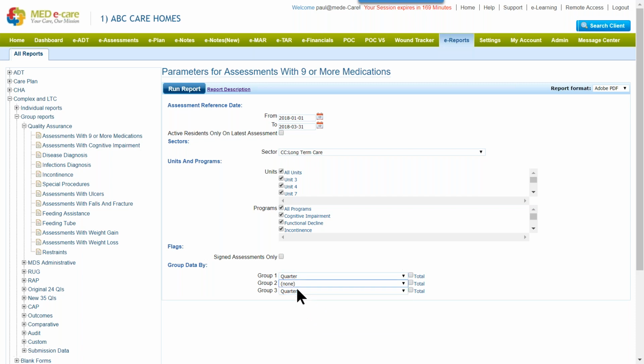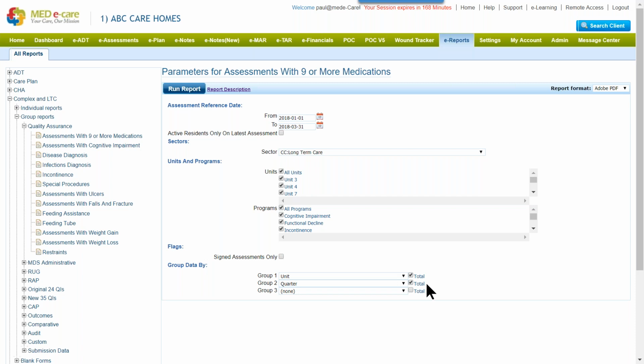And I'm going to turn these two parameters off. And this will let me look at the same data, but give me the numbers by quarter. Okay? Or if I wanted to look within a nursing unit by quarter, then I could make that first parameter nursing unit. And then within that nursing unit, I want to look by the different quarters. Now, if you want to get totals, which is very handy rather than have to count them all, you could simply click these to get the totals by quarter, by unit, and by quarter.